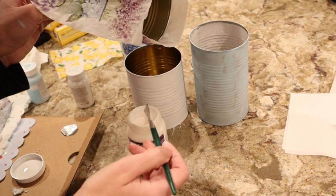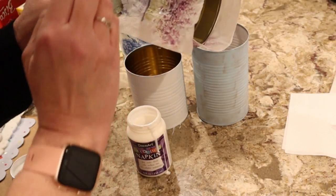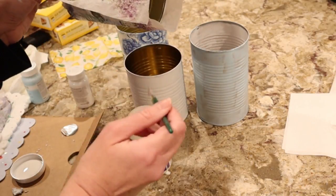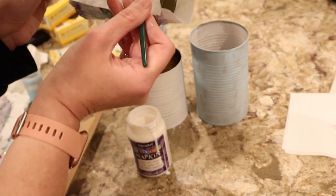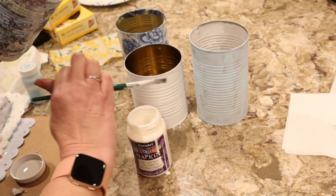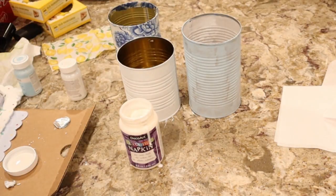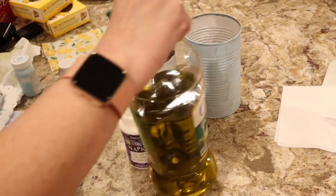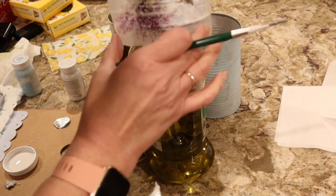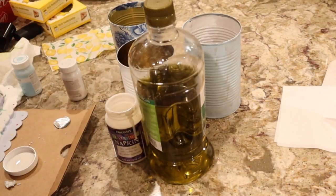Just make sure you get all the way to the top and all the way to the bottom. We're going to sand the rest of it down. If you do it the right way, it's going to go right on that rim and look like it's hand-painted right to the rim. They come out beautiful. I've used fabric before, and somebody will say, well, why napkins? They're so delicate, like I found the first night. But they give you such a different look because they almost melt into your project, and it looks so much like you hand-painted it. It's crazy. They give a beautiful appearance.